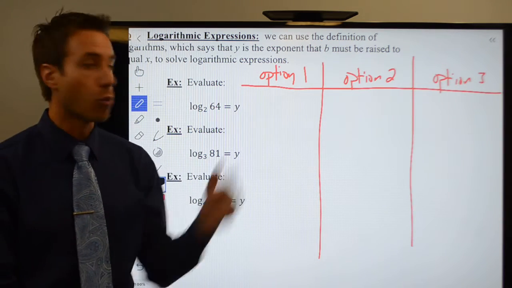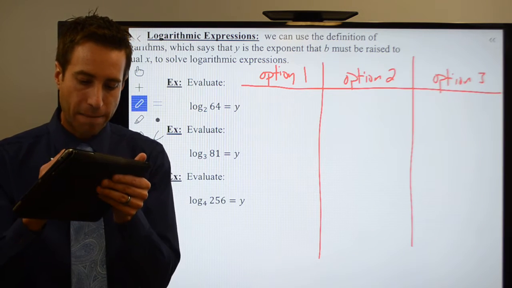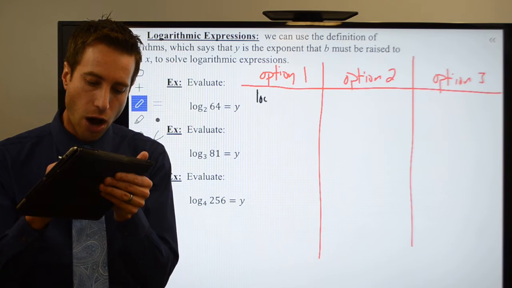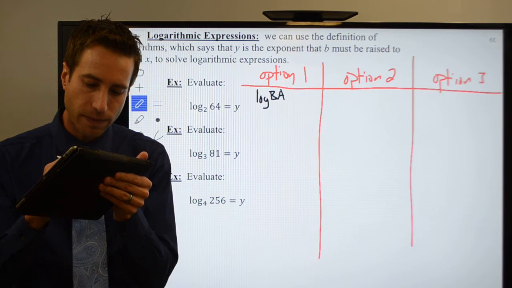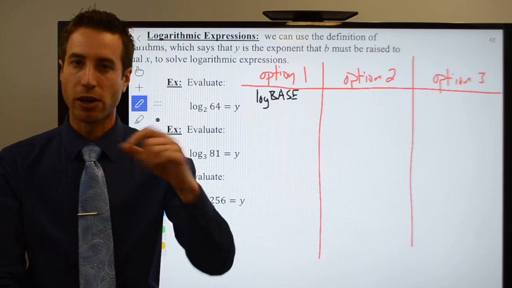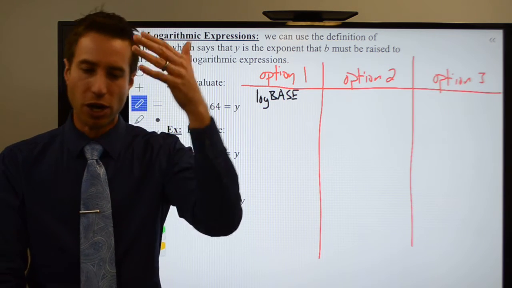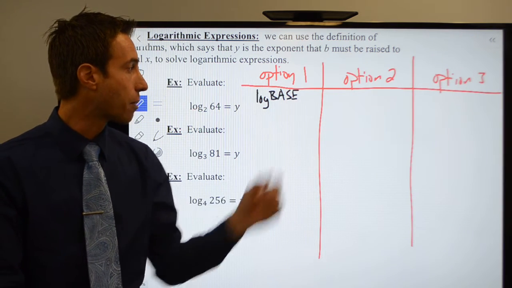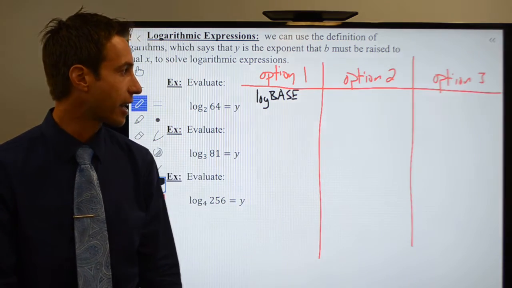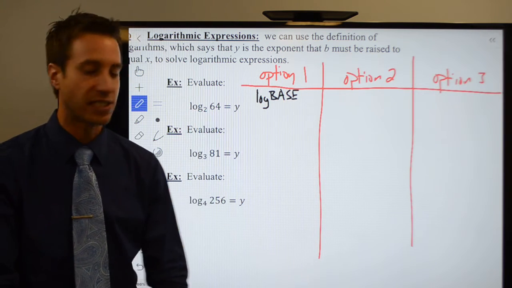First of all, option number 1 is if you have a calculator with the math print on it, then you're going to do that function in your graphing calculator, the log base function. It should be under the math menu. You have a button on the left-hand side of your graphing calculator that says math on it. Just go into that menu, scroll down until you find log base. This will be the change of base function in your graphing calculator. Your graphing calculator will then allow you to enter log base 2 of 64.